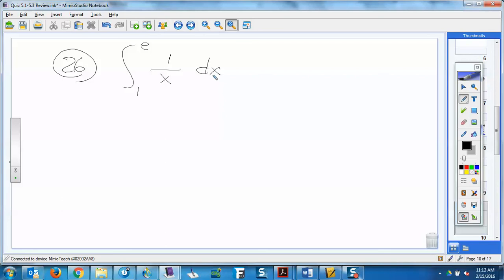Anytime you see a fraction, a lot of different books will do this. When you have a fraction and there's just a 1 on top, they'll throw the dx up on top there, which you can, but I've told you guys all year, if I've got x divided by 4, I don't like writing it that way. I'd rather write it 1/4 x. Well, it's the same thing here. So what are we supposed to do? We're supposed to do the antiderivative of 1 over x.